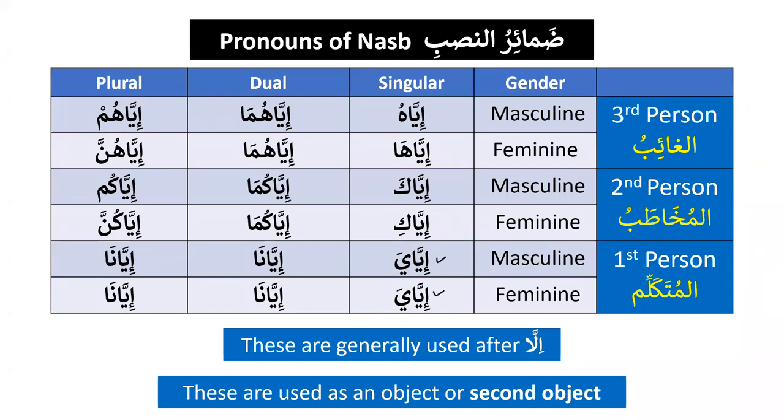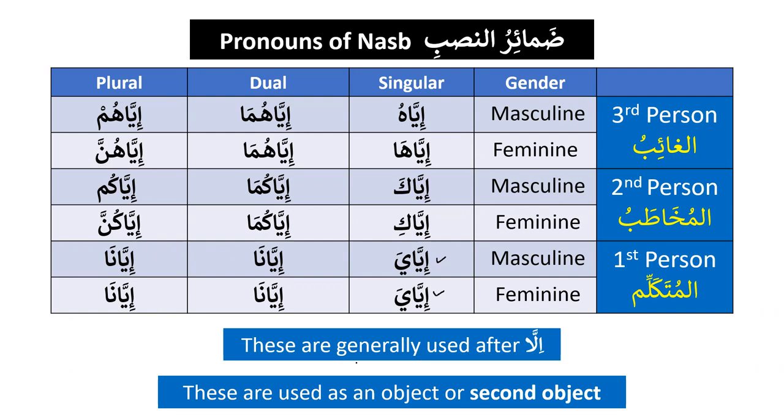So it will be iyaya, and then we have iyana for the dual, and similarly for the plural, we have the same iyana. Or for example, when someone says to you jazakallahu khairan, and then you say wa iyak, that means may Allah also reward you with the same or something better than that. Iyaka. So basically we say iyaka or iyaki. And when we talk to the plural, we say iyakum.